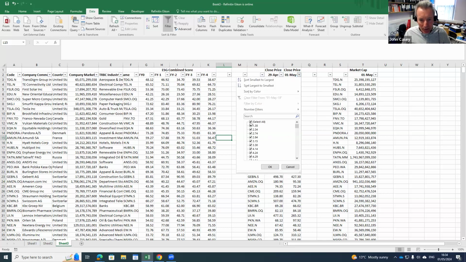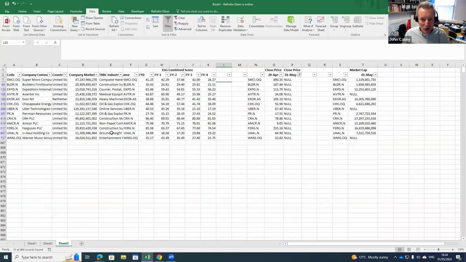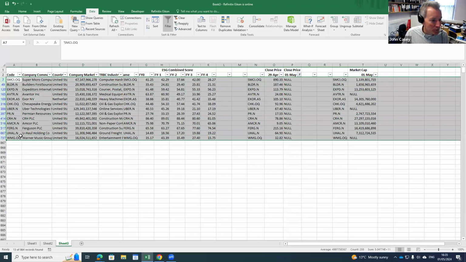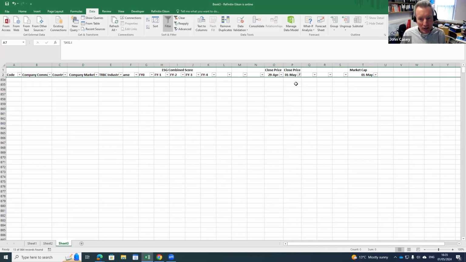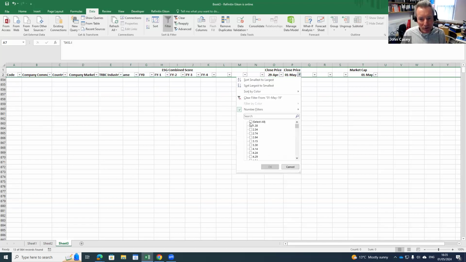I'm now going to go in here. Again, these are the prices, and I'm going to get rid of the null. Well, I want to see the nulls first. So there's a couple of companies there that, for some reason, have been given an ESG score but don't have a price. I can see Uber is in there. Uber might have been a company that was getting an ESG score without actually being quoted on the market. It was a big organization even before it ended up being quoted. But I'm not going to get into it in too much detail. I'm just going to delete those rows, and I am now going to go back in here and reset all this.